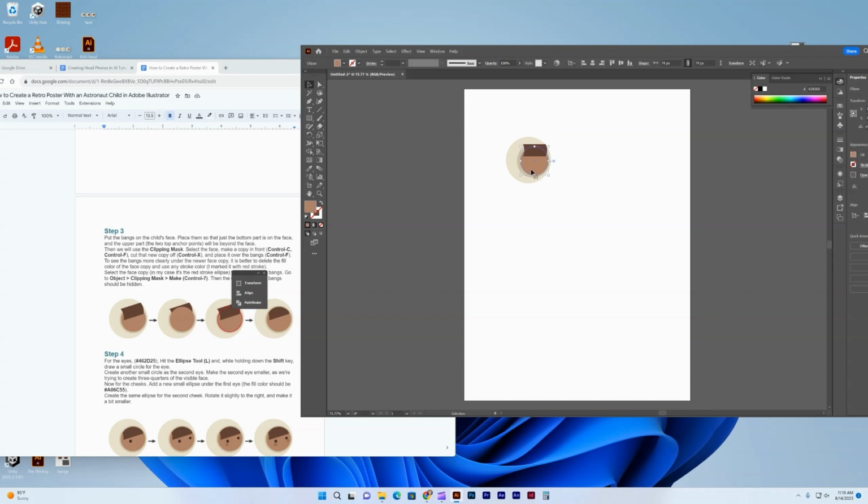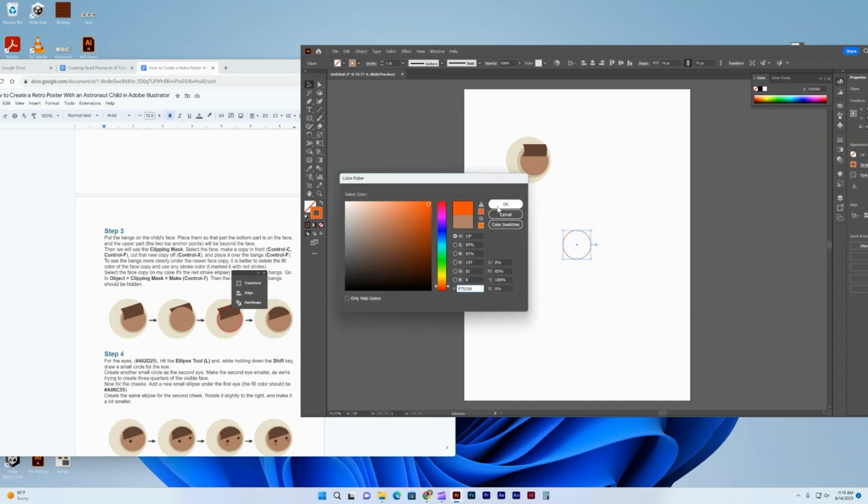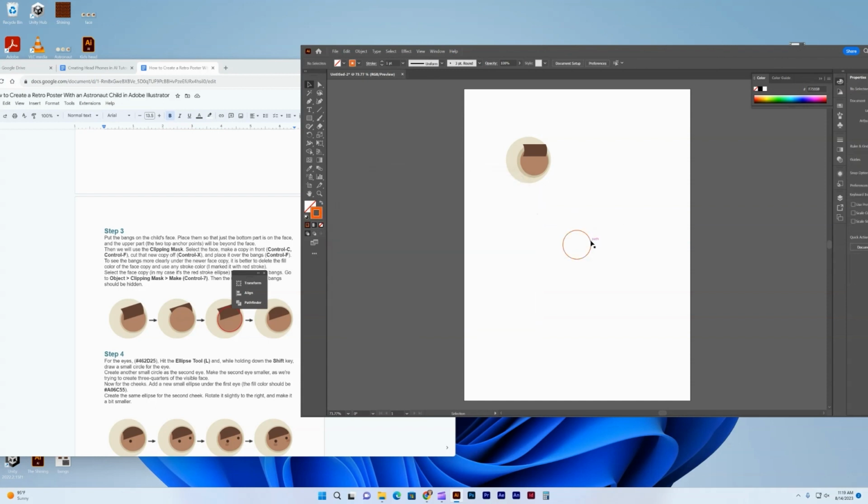And I'm going to click on that face ellipse we created, copy, paste, and I'm going to create a stroke for it just so we could see it. I'm going to pick red so you can see it and put it up here. And then I'm going to hold down my shift key and click on our bangs, and then right click, make clipping mask, and then now we have bangs. Okay, so it's our first clipping mask.